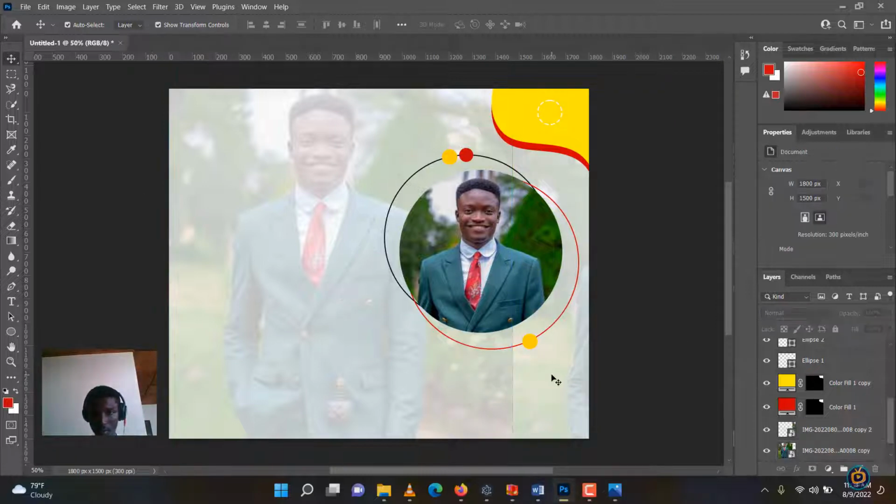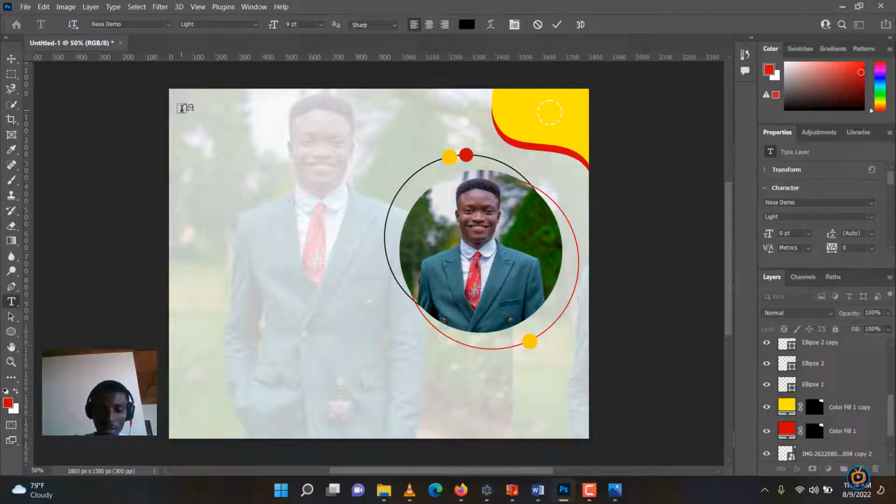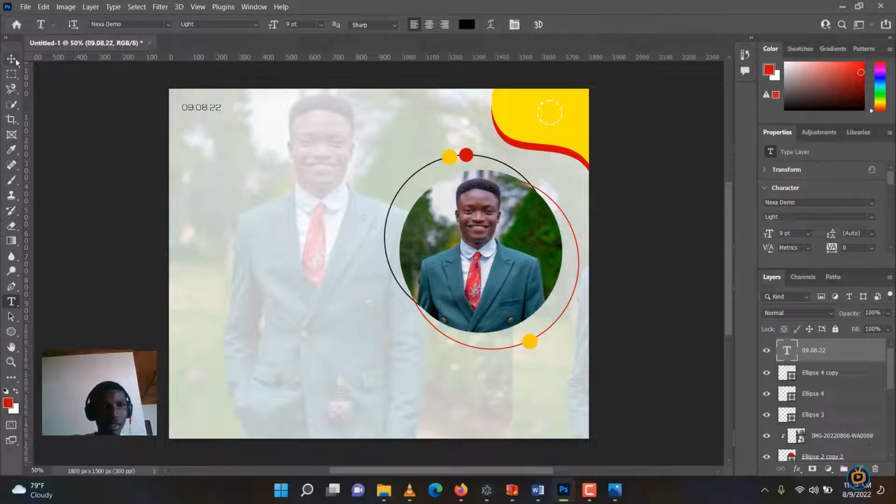Let's see. Okay, so the date for the birthday is actually today, so let's use 09.08.22, which will represent the date. Good.